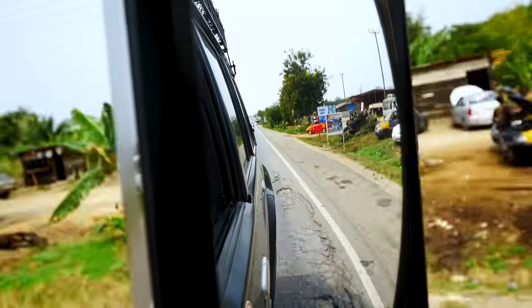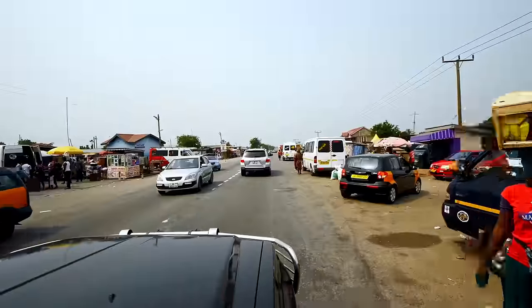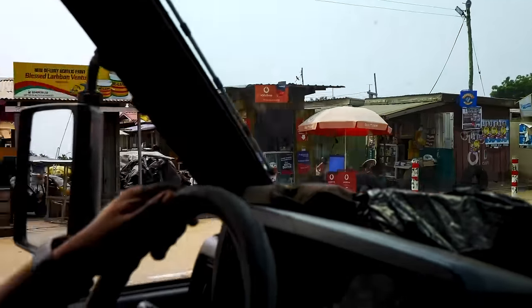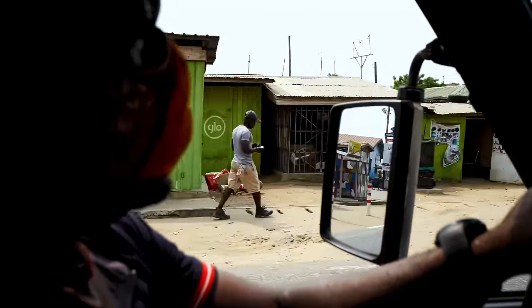Sitting down there, me and Isaac were boiling. The heat, even though it's overcast, it's muggy. It's humid, super hot. Once we got in the car, the wind is hitting us, feels so good, plus a lot of water. And if you run out of water, don't worry. There's always somebody selling water on the roads. Whenever you come to a red light or a stop sign, there's always people selling water, selling snacks. That's the best part about the road, right?